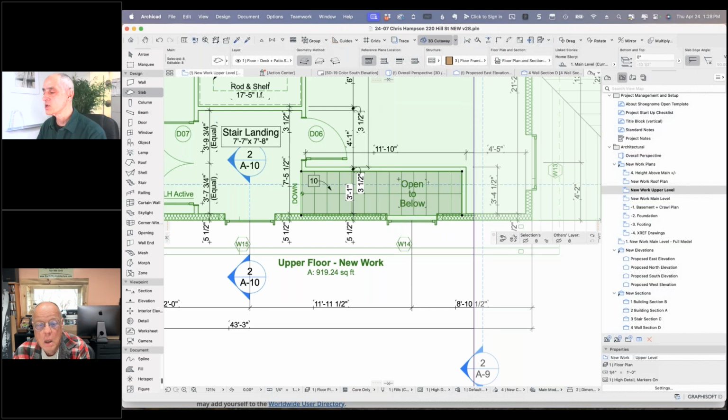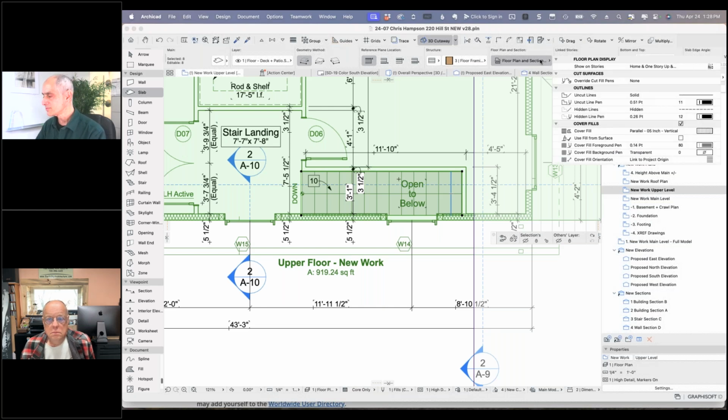Why? Because there is no cover fill. So a slab and other elements like roofs have the options of being covered with a color or white, or possibly a texture to represent tiles or other materials. In order to do that, you go to floor plan and section, say cover fills.